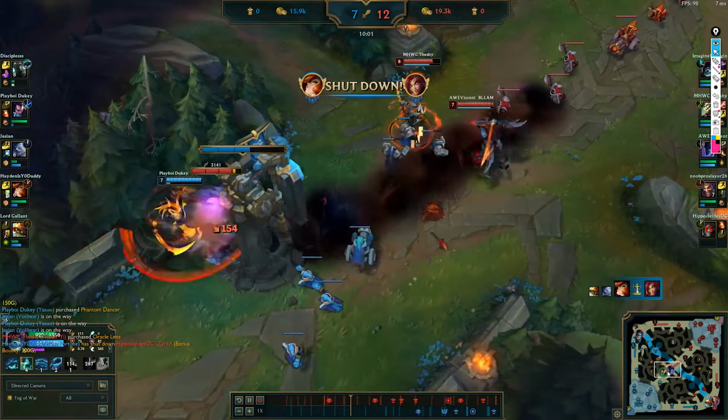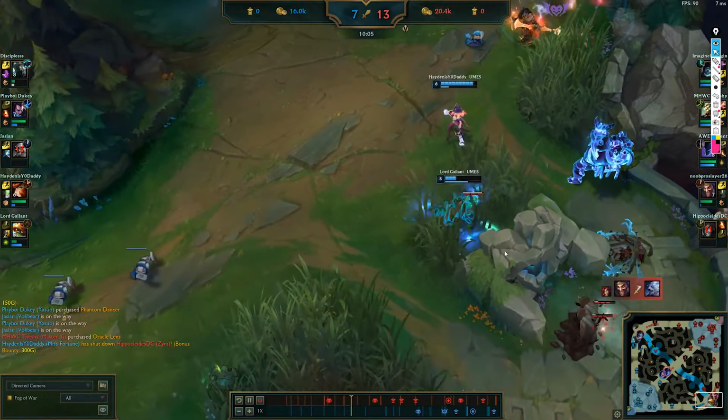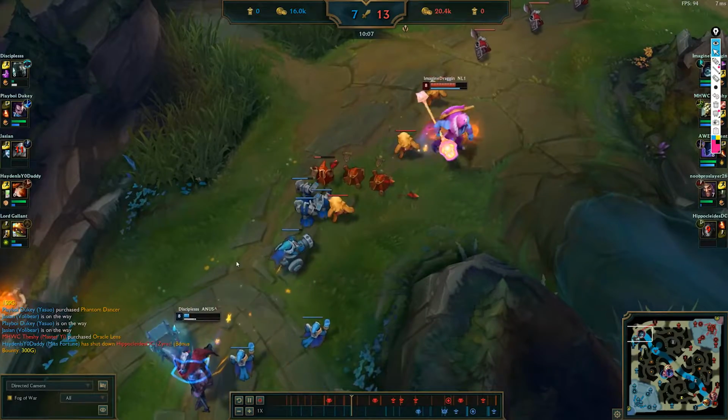Alright. We didn't see whatever they're doing. You need to look around the map, you know. I mean, you don't have TP, so no point in looking at a random map at this point.